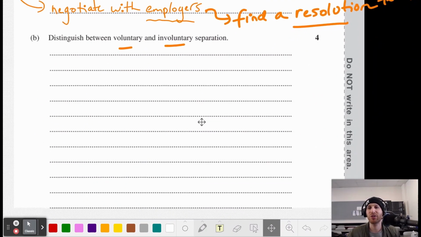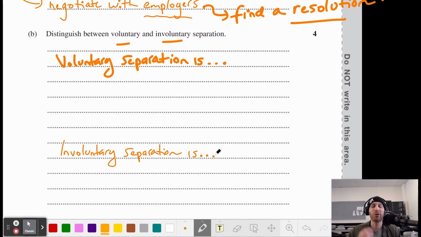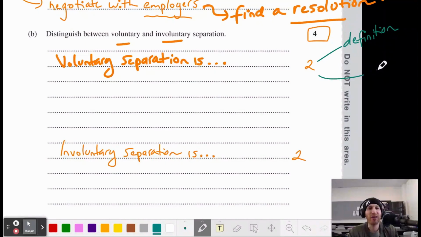Let's move to here to distinguish between voluntary and involuntary separation. If we're thinking about this particular point, I would very specifically say, okay, so voluntary, and then I'll go on to explain what involuntary separation is. So I would set it up as almost two separate answers in the context of this question. If I've got 4 marks on offer, I'm thinking, well, that section is worth 2 and that section is worth 2. If there are 2 marks on offer, the way I'm breaking it down in my mind is that one would be for the definition, what is this thing? And then the other would be for an example to demonstrate my knowledge.